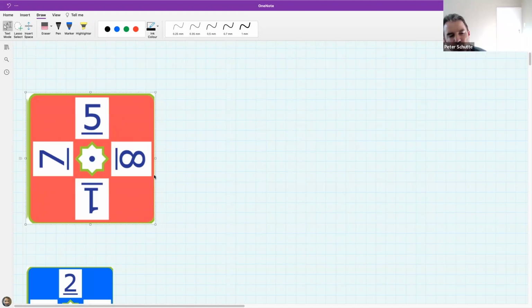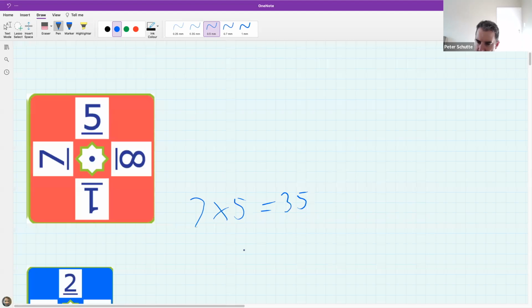How could we get to 24? This is a bit of a tricky one. So Inga said 7 times 5. So let's try that. So 7 times 5 is 35. And then 35 minus 8 would be 27. No, sorry, 20, yes. And then minus 1 would be 26. It's close, Inga, but it's not quite there yet. But you're close.